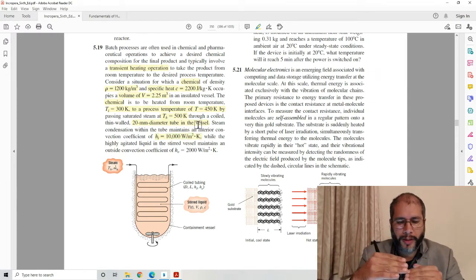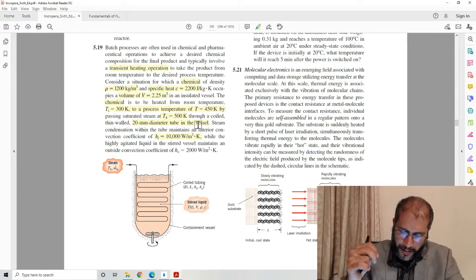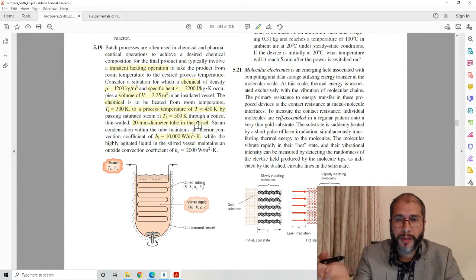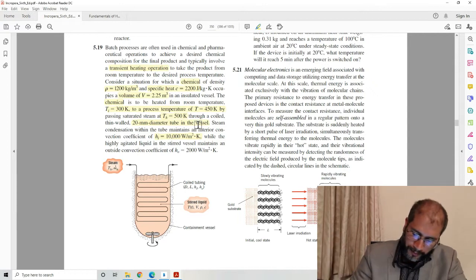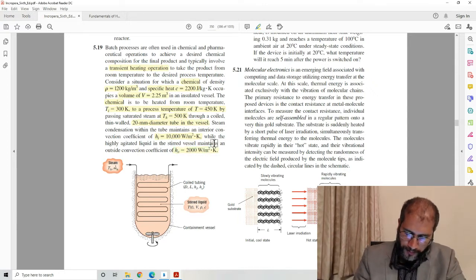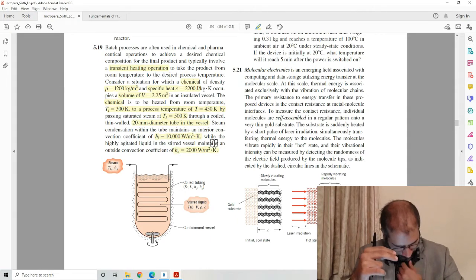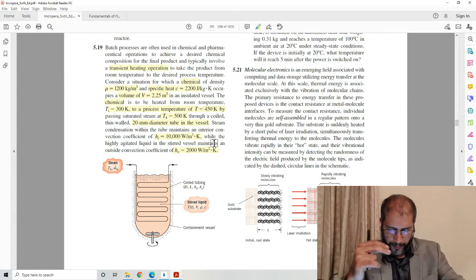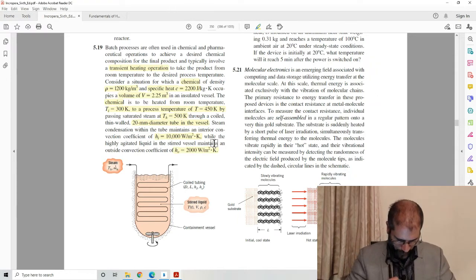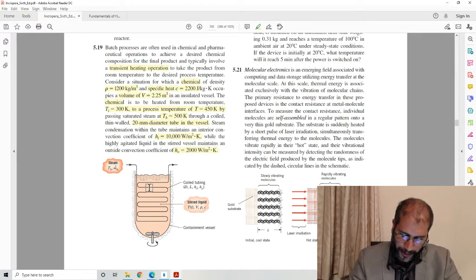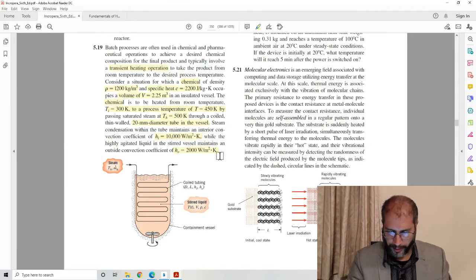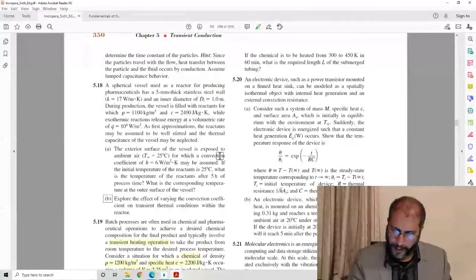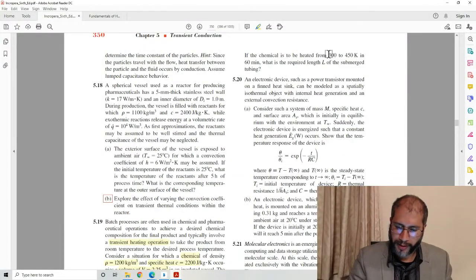What's given to us is the heat transfer coefficient for the inside, because you have steam flowing in the tube. Since steam can condense and give a large amount of heat, the heat transfer coefficient associated with this is 10,000 watts per meter square Kelvin. As we know, condensation and boiling heat transfer are really high. And then the outside heat transfer coefficient, which is between the pipe and the chemical outside, is 2000 watts per meter square Kelvin.